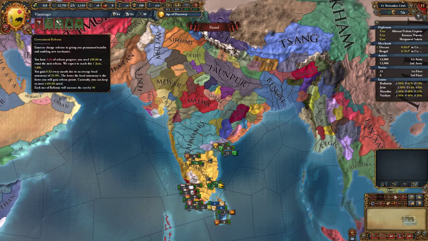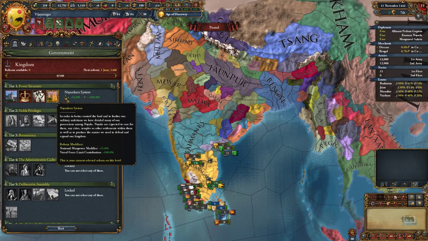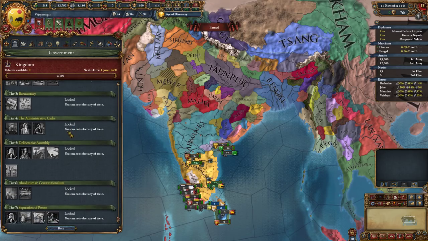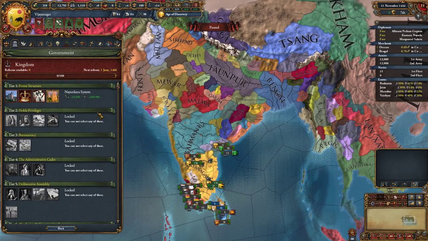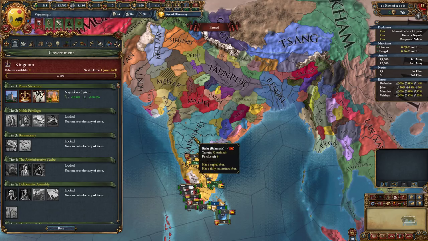So first things first, we're going to look at the government reforms. This is the new government stuff. Essentially, every so often, or when you reach the next tier, or when you reach a criteria, you open the next tier, and so on and so forth. But you can change governments at will. The only difference is it causes corruption.